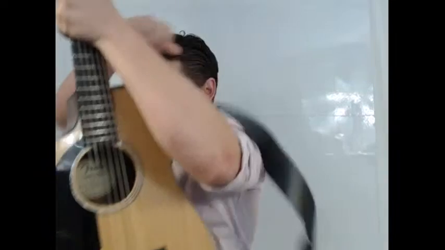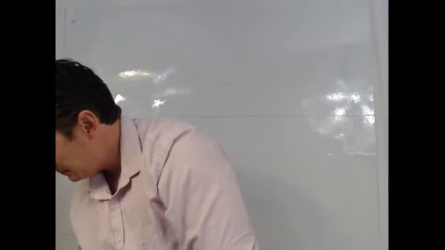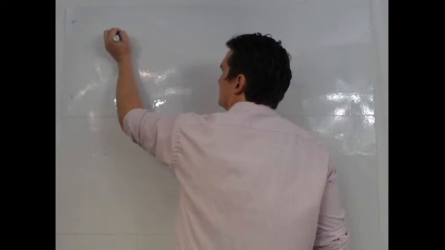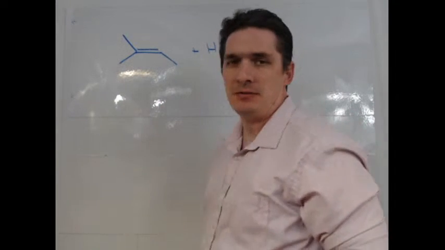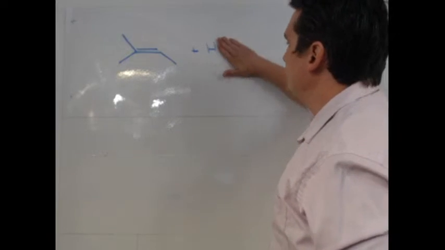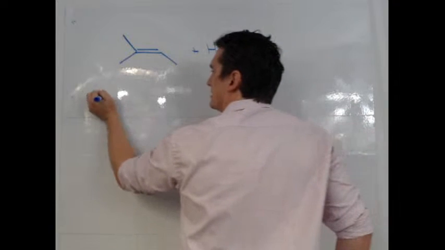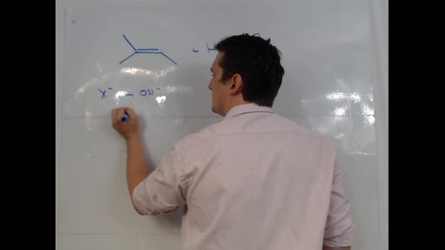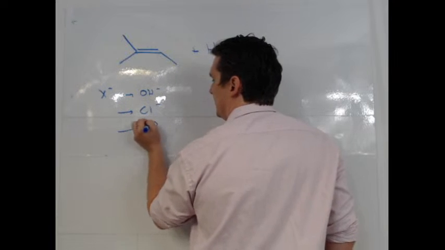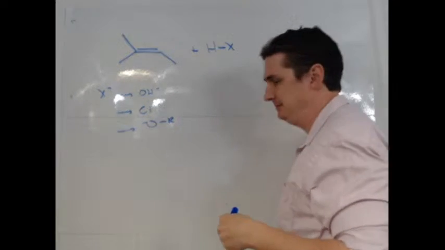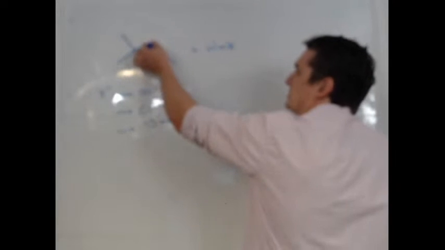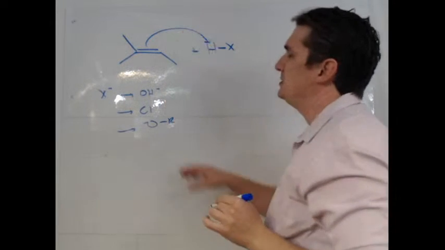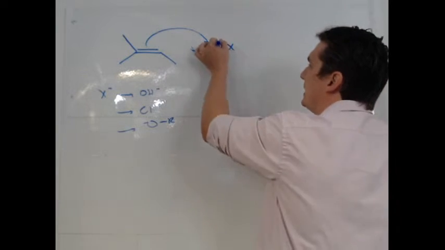Markovnikov's rule and syn and anti-addition. So Markovnikov's rule says that if we have an asymmetric alkene and we add some electrophile to this, something HX, and X in this case is pretty much anything that looks like an anion. It can be something like hydroxide, a halide, or some alkoxide. It just needs to be something that when we pull the hydrogen off of it, we end up creating an anion. So the way this is always going to start is we're going to take these two electrons within the double bond, and we're going to cleave the HX bond.